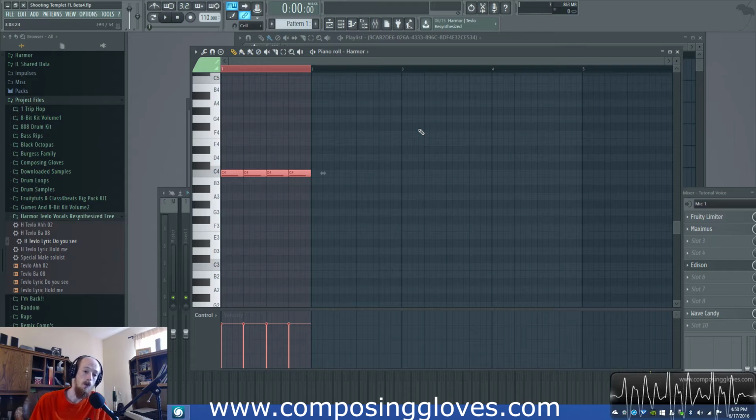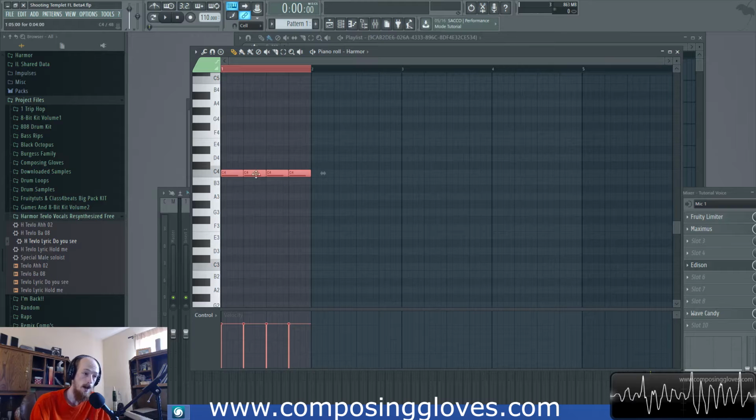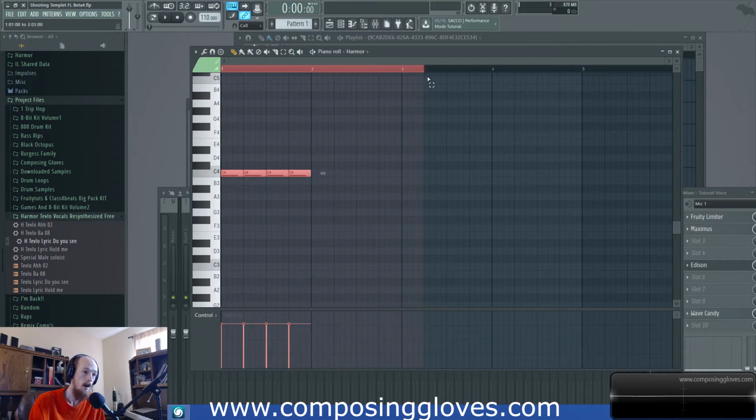Now, sometimes, for example, let's say that you're writing something that's really fast. Well, you could choose to write it at a slow tempo with a lot of notes. Like you could write out all these itsy bitsy notes to try and make it fast. Or you could write it at twice the speed with half as many notes. So you could write it so it's going twice as fast.